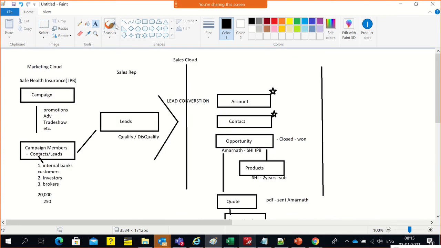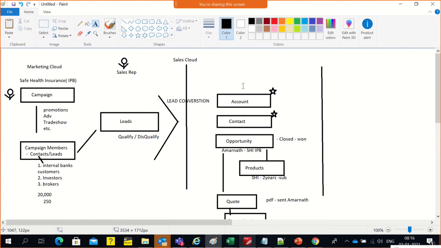So who would be involved here is a person like a sales rep, who would be involved in between. But ideally, in the very beginning stage, marketing guys would be involved here because they are responsible for creating a campaign, promoting, and adding a few contact numbers. They do it. Then the sales rep would come into the picture and take it from there: who should be my lead? Okay, these are the interested guys. I'll explain to them about the product, and they will move to the next level.